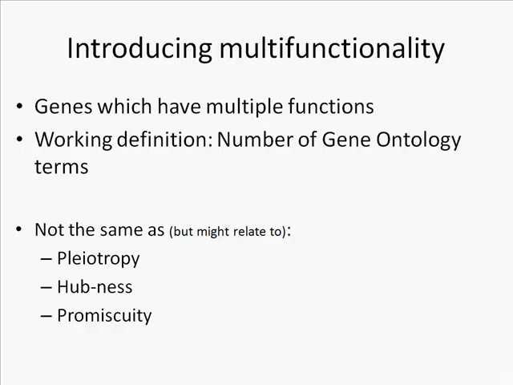So please interrupt me if you have any burning questions, but I'm going to go now into this thing about multifunctionality. It turns out that a key property of genes that influences the way we analyze their function is how many functions they have. And what I mean by that is how many functions we know they have already or have been annotated. So a multifunctional gene is simply a gene that has multiple functions. Now you say, well, how do you define that? Because you don't know. But we have a working definition, which I think is pretty well justified, which is the number of gene ontology terms. It's actually a slightly more complicated measure, but that's basically, as a first approximation, what you can use.